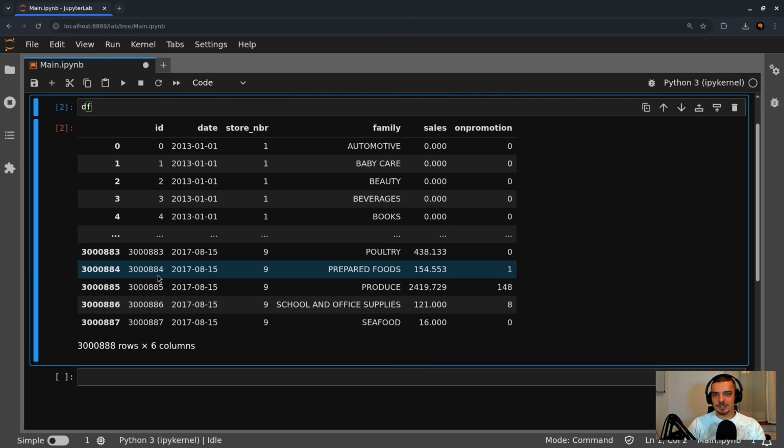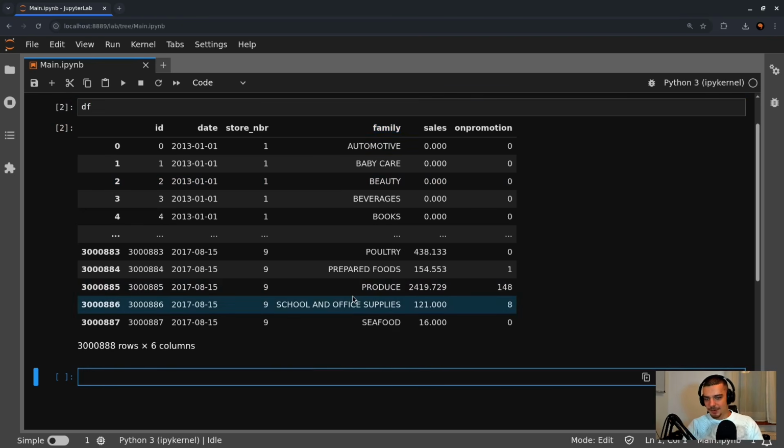Now, what we have here is not just sales. Of course, we could go and aggregate everything and say we just have the total number of sales everywhere across all categories. This is possible, but that is not what we're trying to predict. This is also not what we're going to submit to Kaggle. What we need is for every single store, for every single family or category, and for every single date, I need to have 16 days of predictions. So I need to make a prediction for every single time series, which means I basically have number of stores times number of families different time series that I have to predict individually. So how do I do that? I'm going to have X, let's call this X input channels. Maybe let's use a comment for this.